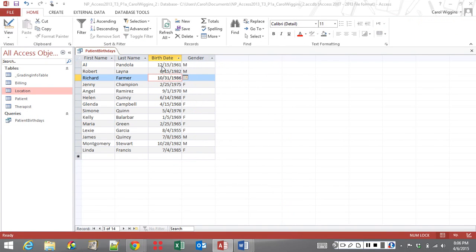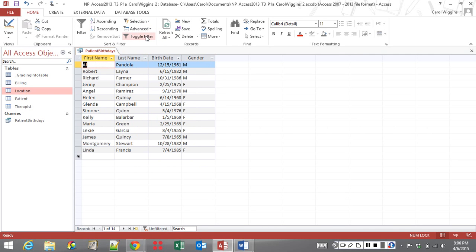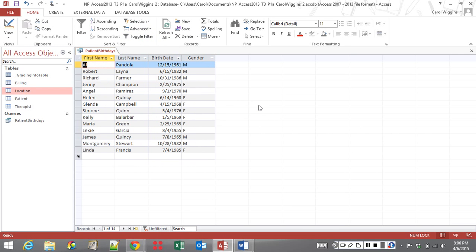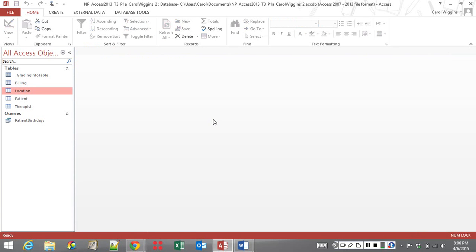Okay, so the other way that you can do this filter is, again, highlight the 10, but over here when you go to selection, click on selection, and there is your begins with 10, and you can choose that. And then once again, here's your toggle filter, which is what we want. Remove the filter, toggle it once again. That toggles your filter. Okay, once you've done that, save and close it. And let's go on to step 7.